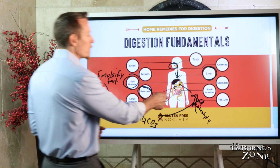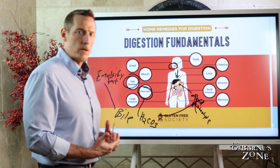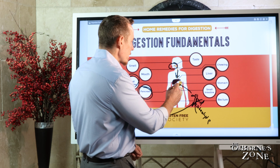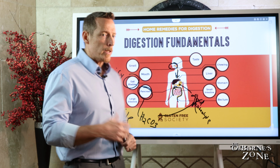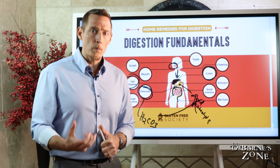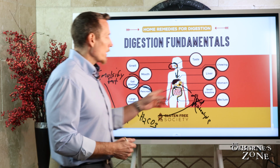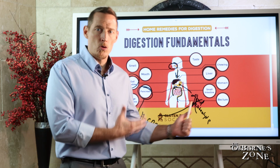Once we make it through the small intestine, which is where a lot of digestion and absorption of vitamins and minerals occurs, we hit the large intestine. That large intestine, coming up, over, and down, continues to break down food, but its job is really to regulate water. It's a water balancing organ as well, helping to maintain water balance and hydration, but it also helps to form stool so that we can pass the toxins out and keep the nutrients in.